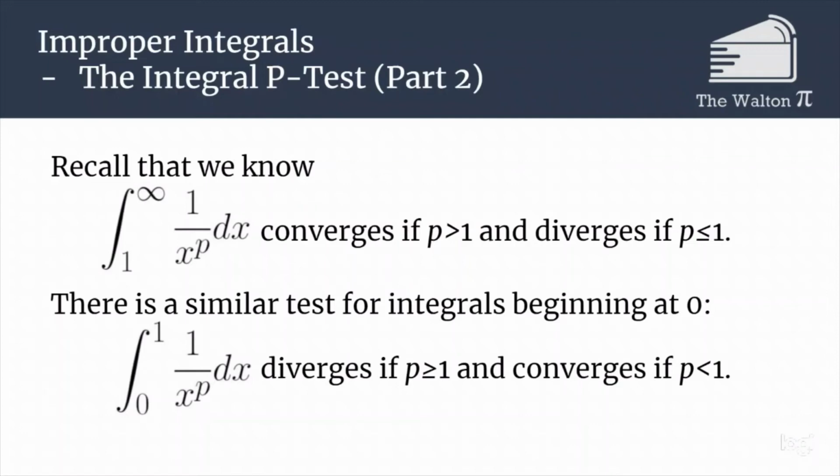Now for both of these, the 1 in the integral, so like the integral from 0 to 1 or 1 to infinity, that 1 can be replaced with any finite number bigger than 0. And it'll still be the same. It'll converge and diverge in all of those cases regardless of what that 1 is replaced with. So we could have the integral from 0 to 7 and then the integral from 7 to infinity. Those are still the same cases.